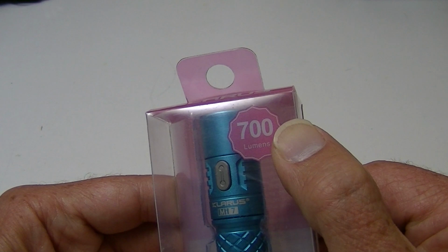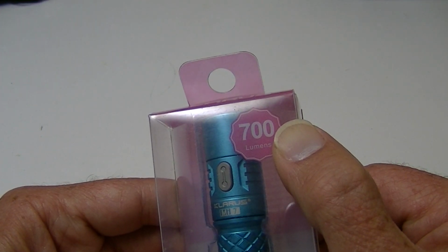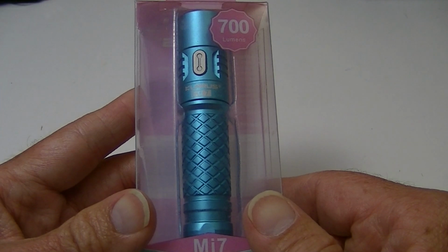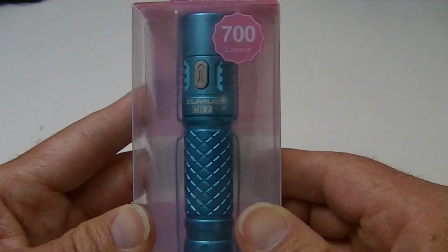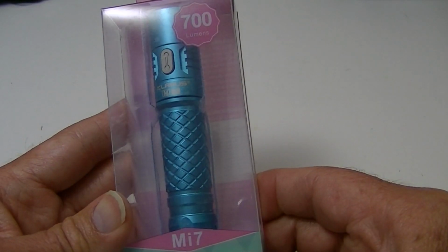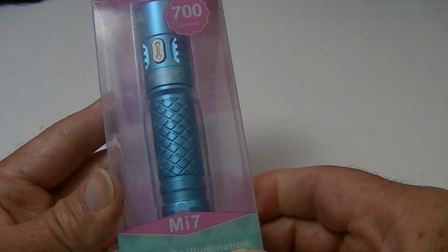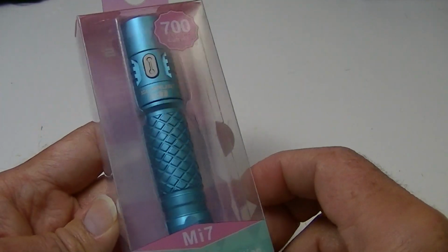That's one thing though that always bothers me, is when people say that the flashlight is really bright for its size. Really though, size doesn't matter as far as flashlights and brightness goes. If you've watched any of my previous videos, it's the driver and the LED that produce the light. And of course all these things are so small these days, you can put that in just about anything and get a bright beam of light. So having said that, that's the way that goes. So anyway, this is the flashlight.